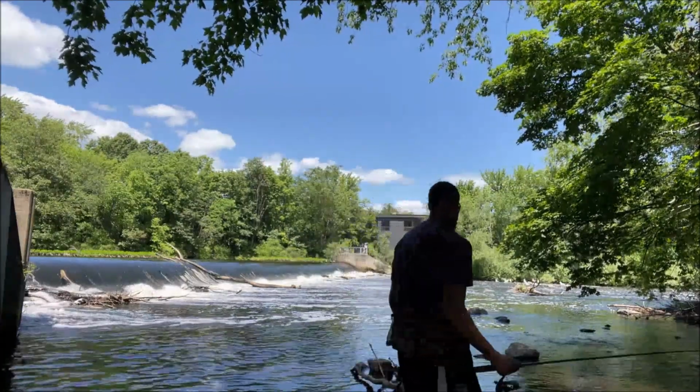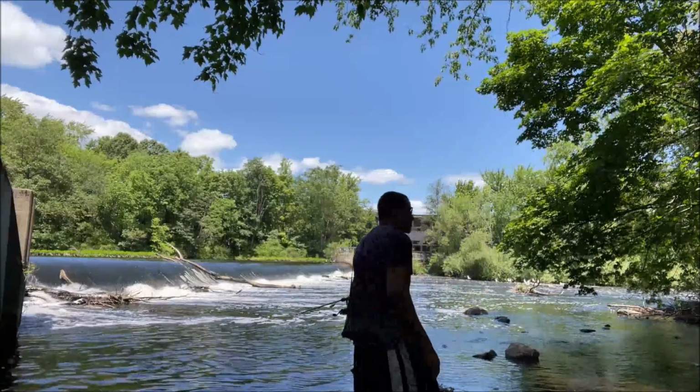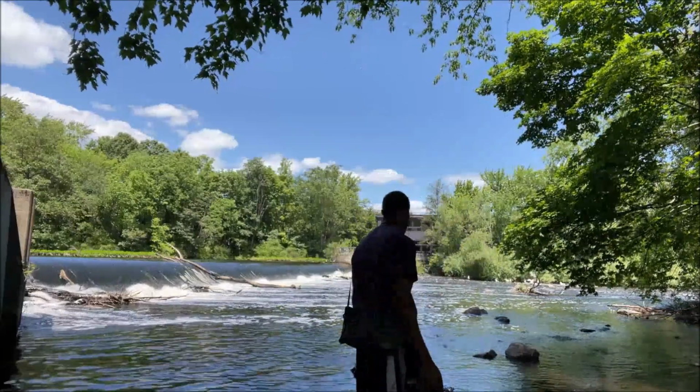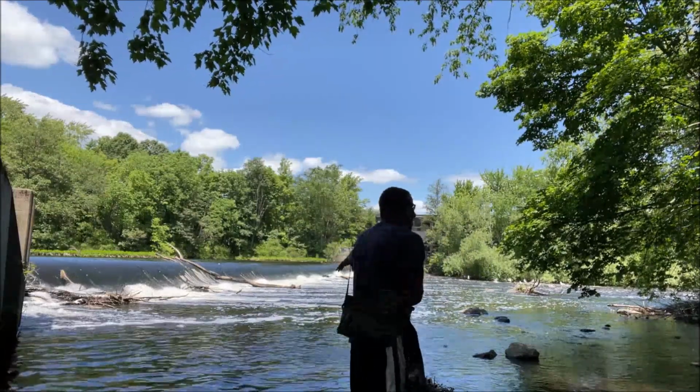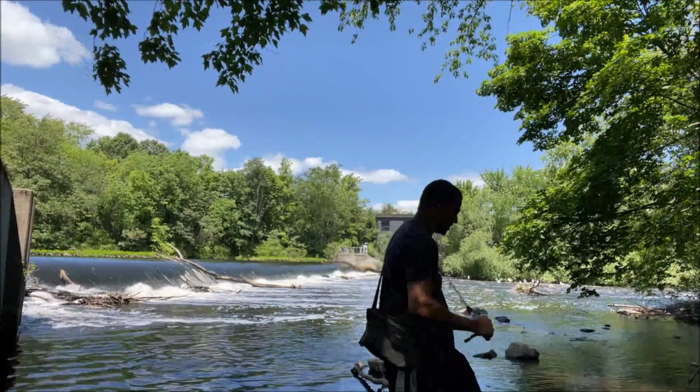Try setting up right here. They're right where that light is right there. You can see them 100% perfectly. If you could stand there, like drop it on that spot. If you just stand there, you'll see what I'm talking about.